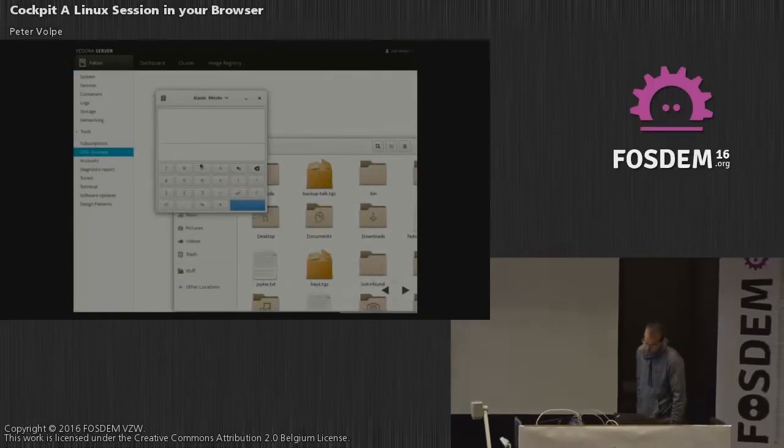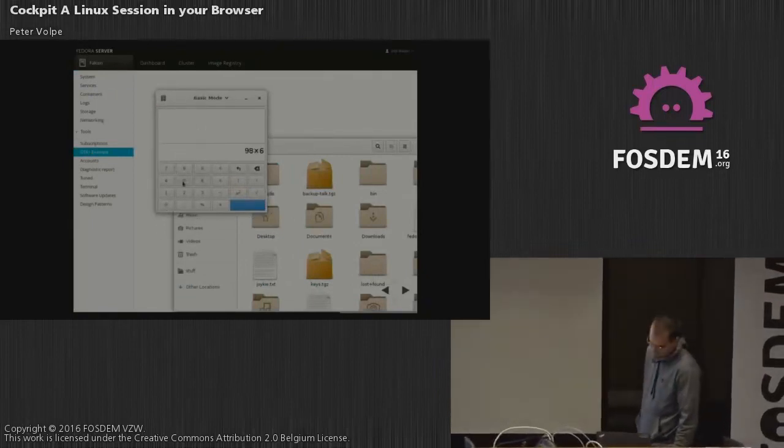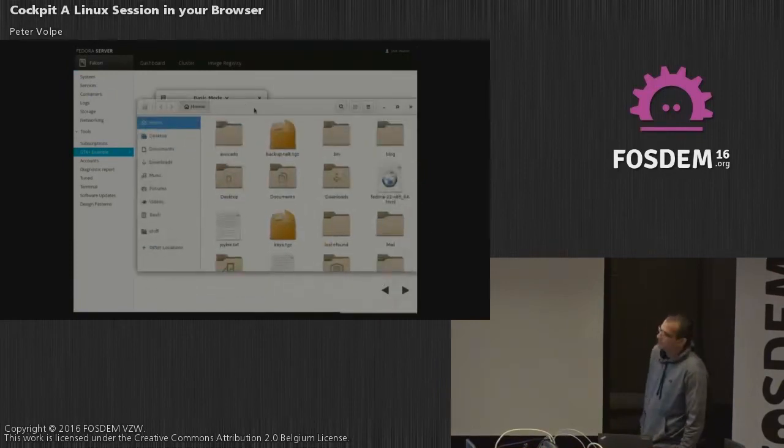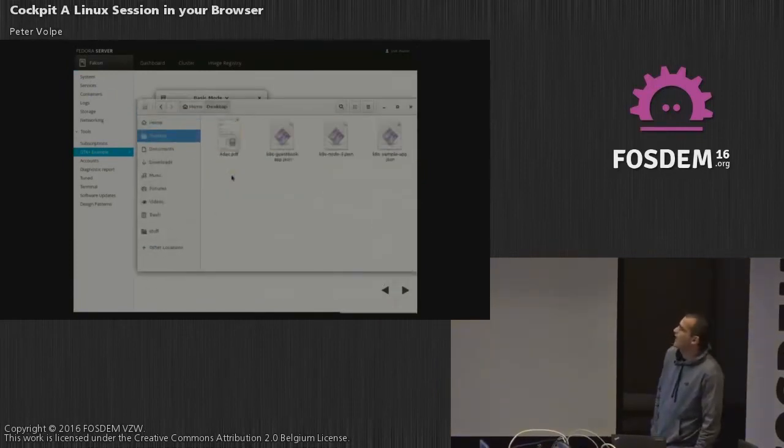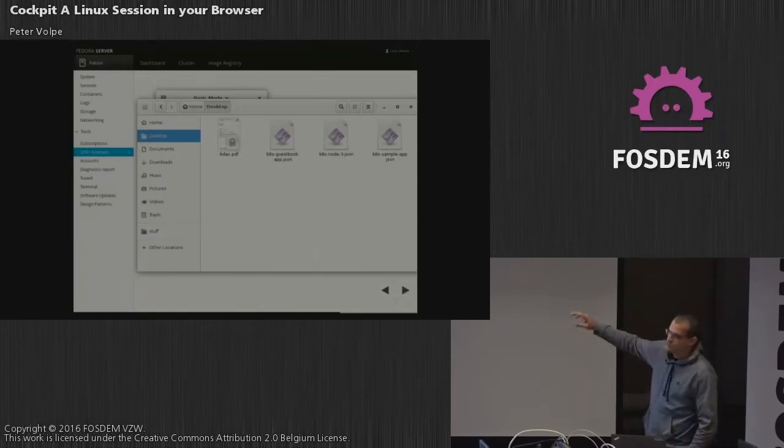This is using GTK, using Broadway, which is part of GTK, to run these GTK apps entirely in the browser. This works because GTK supports HTML5 rendering, and it's got its own WebSocket support with Broadway. Cockpit provides a login section and wraps it. We're not actually talking to the Broadway website directly. The JavaScript in the browser is talking to the bridge, which is then talking to the WebSocket, all as the logged in user, and everything flows.